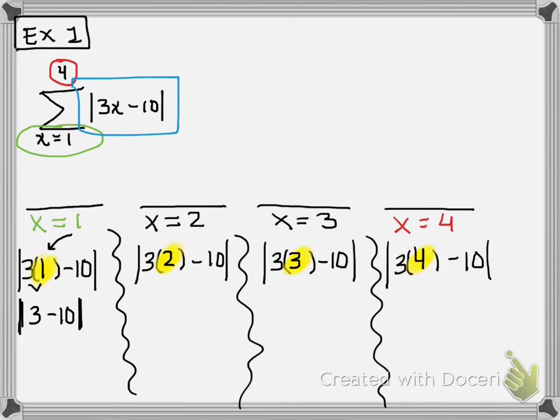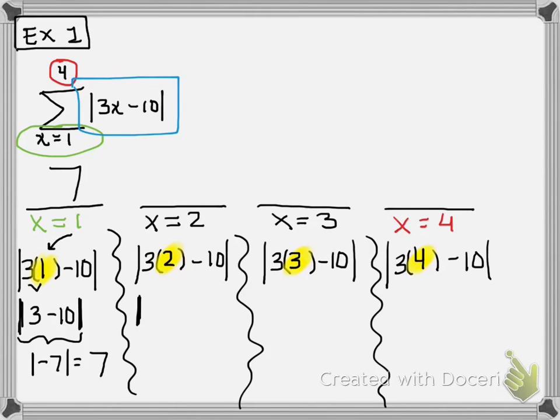So the absolute value of 3 minus 10, well, 3 minus 10 is negative 7. But as we stated earlier, the absolute value of negative 7, absolute value bars, always make your answer positive. So positive 7. All of these steps, guys, I do want to see them on your work. It is going to take some time, but I think skipping steps is where people get messed up with these. So try and keep your steps very organized.